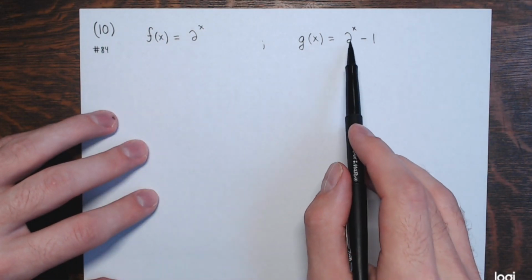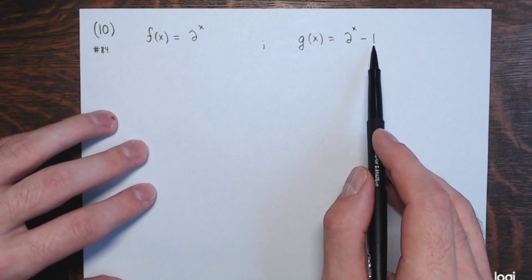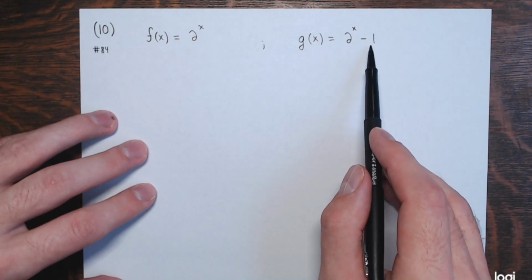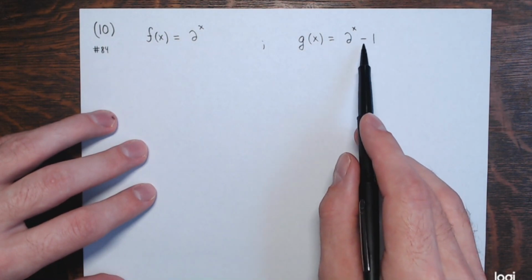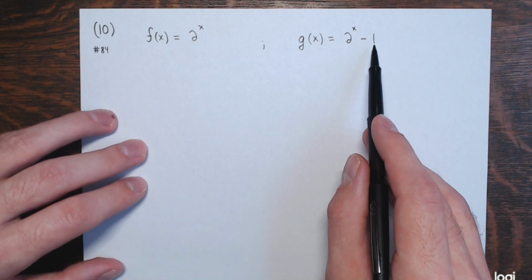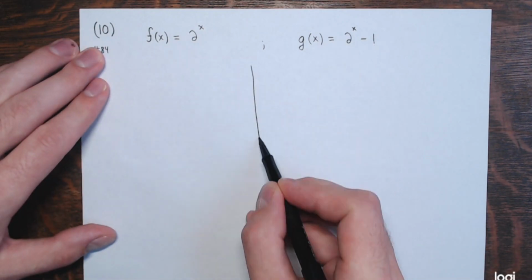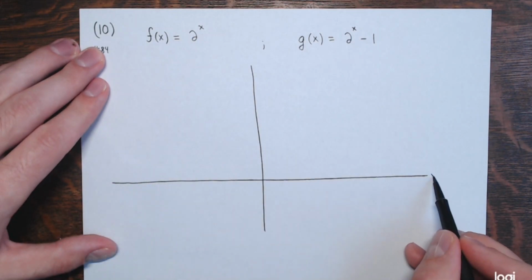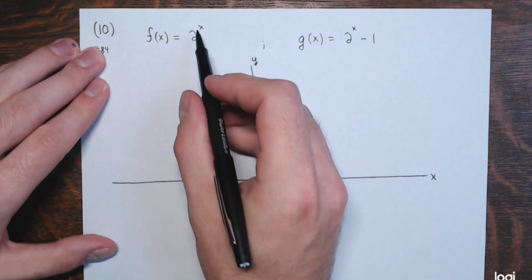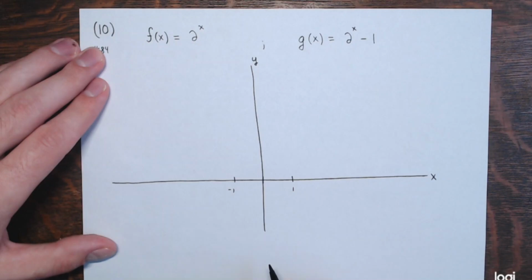And this takes the same function, 2 to the x, but then afterwards just subtracts 1. Right? So that plus 2, that moved everything up 2. What we're going to see here is that the minus 1 is just going to move everything down 1. Right, so again, I'll graph these on the same set of axes. All right, the basic 2 to the x, I'm going to plug in 0, plug in 1, and plug in negative 1. And again, you should know how these look by now after all these examples.